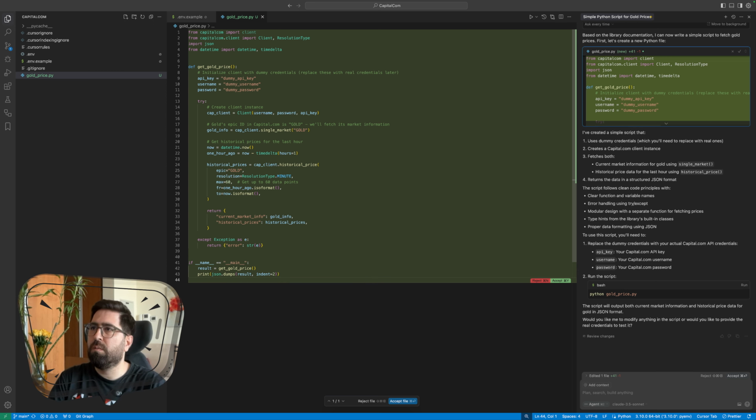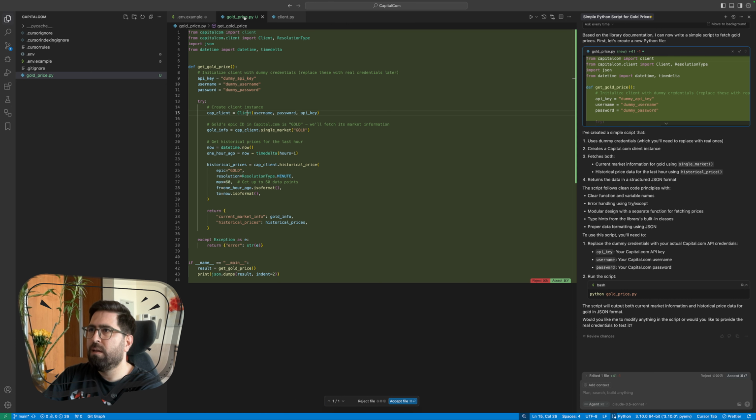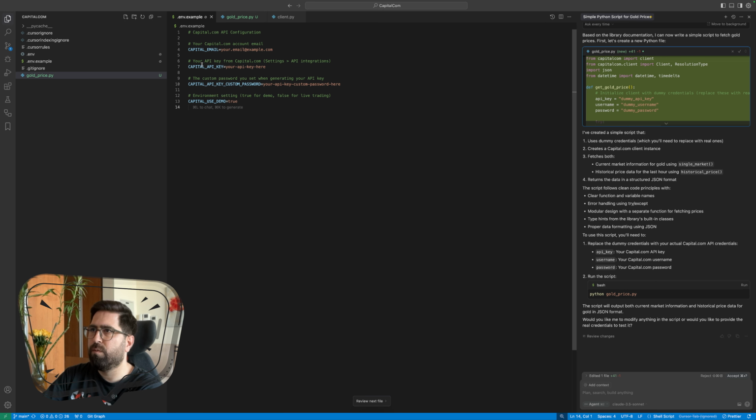API key, username, password. Okay, let's see if it got the client from the right place. So I know the username is actually the email. So I have these values. So let's feed it to AI.